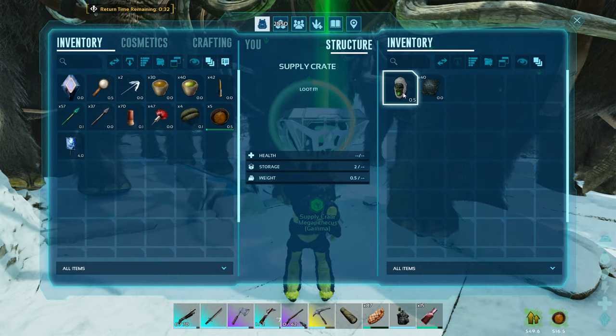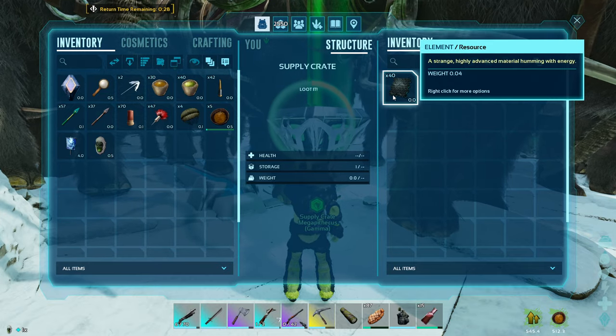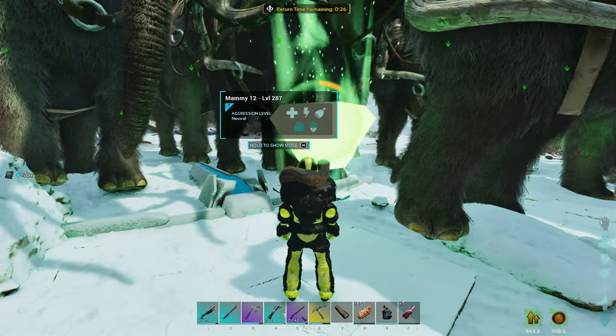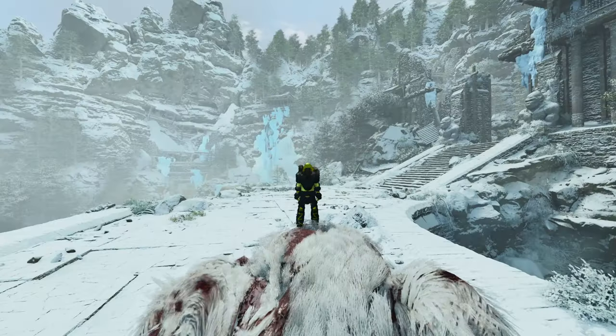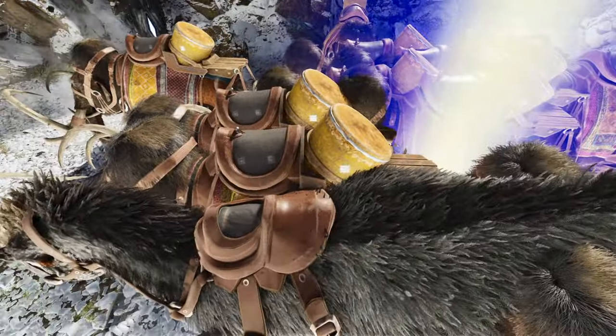We do have a supply crate over here. Open it up, and we got the head of the Megapithecus, and we also got some element, plus we got the flag that's in our inventory. King Kong ain't got shit on me. Just like that, we're back.